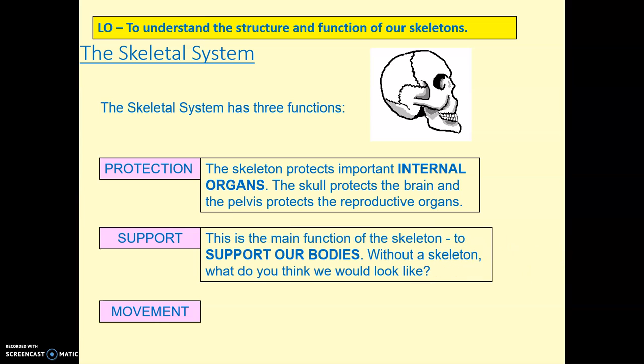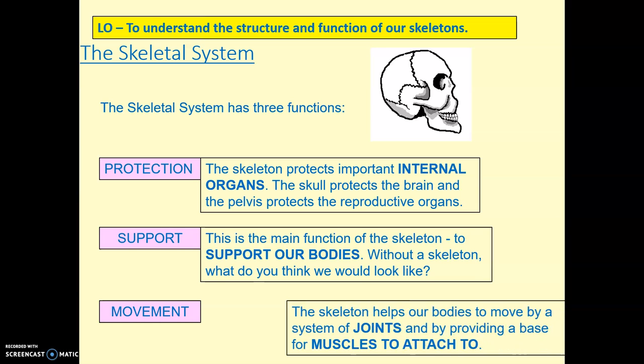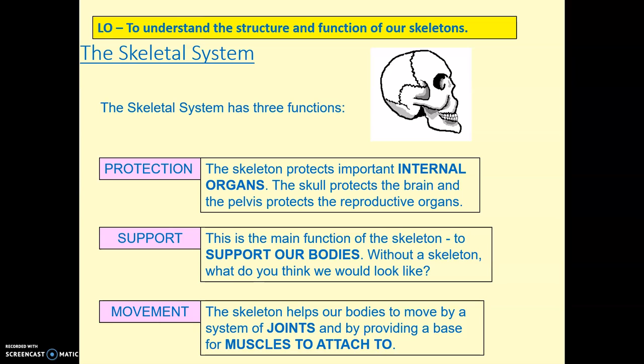For support, this is the main function of the skeleton. The main function is to support our bodies. Without a skeleton, what do you think it would look like? Have a think. That will be a future question. And movement. The skeleton helps our bodies to move by a system of joints and by providing a base for muscles to attach to. More on that in the next learning session.